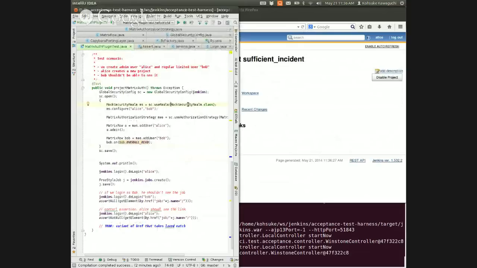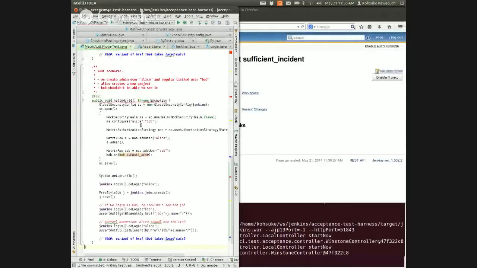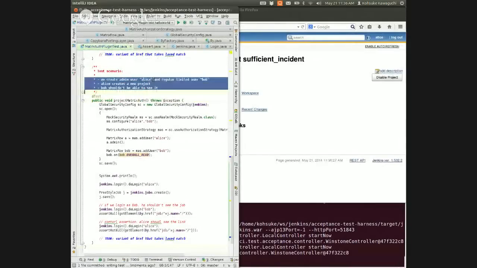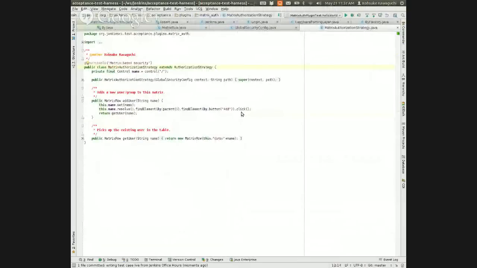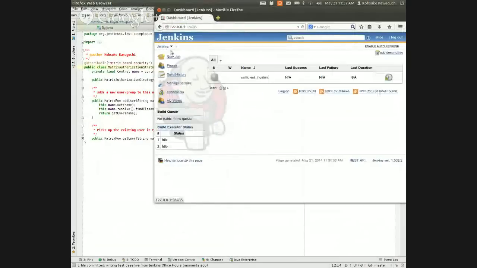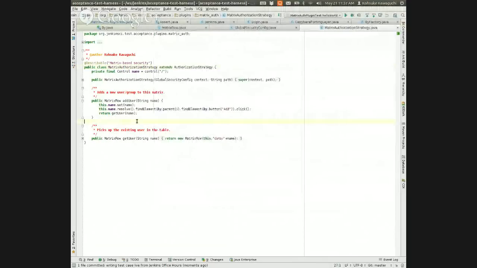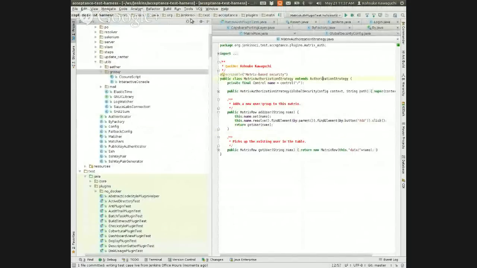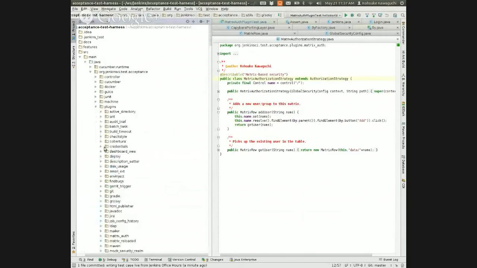So we start by copying the whole thing. Actually, let me before I get writing. So the next test case is, so here first I need a new page for this matrix authorization strategy. This guy was for this, so we want to do it for that. So to create a new page area, let's just put them into the same place as this guy. It's in the plugins matrix OS.